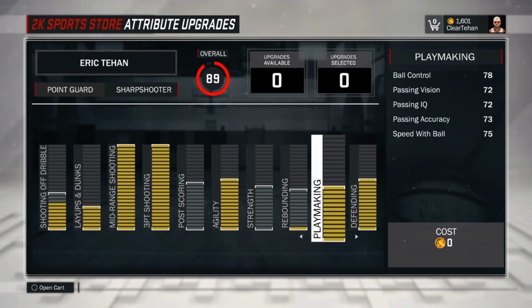This is the key to this build right here. We have a 75 speed with ball and a 78 ball control. That 78 ball control, if you want to boost it, you can. Either way, you're still going to be able to do a lot of dribble moves, and you're going to be able to fake out a lot of defenders. We are sharpshooters, keep in mind, so you're not going to be a playmaker just snapping ankles like crazy or anything like that, but you are going to be able to fake a lot of people out and cut to the rim if you need to.